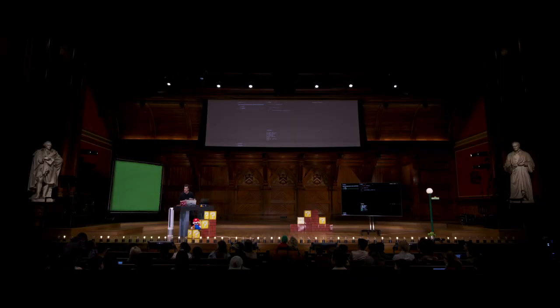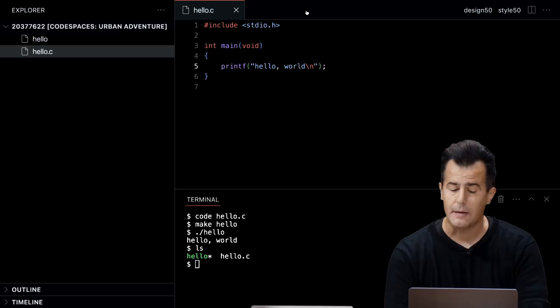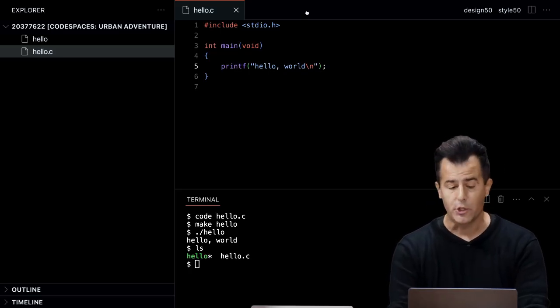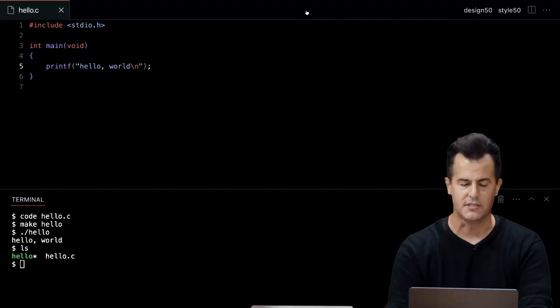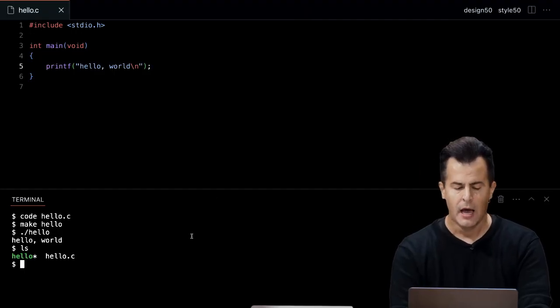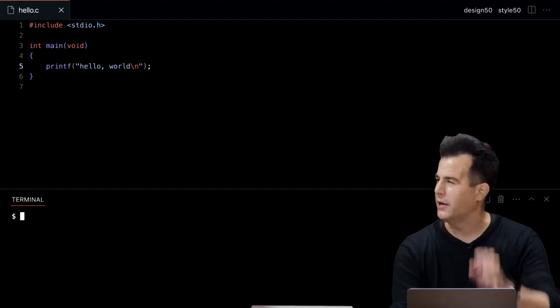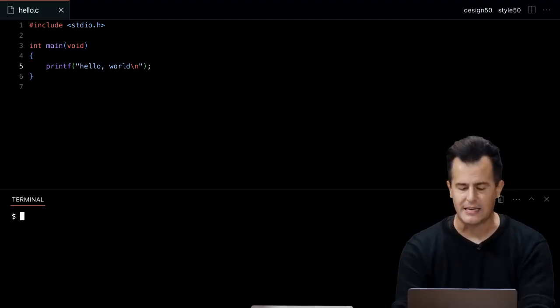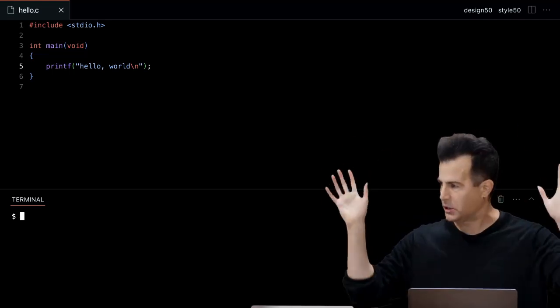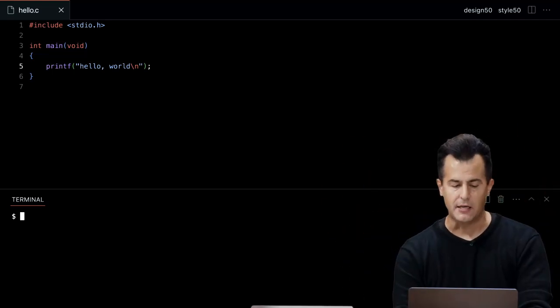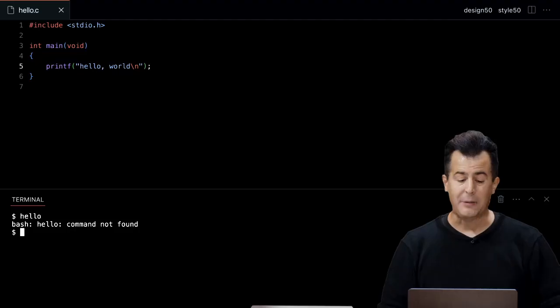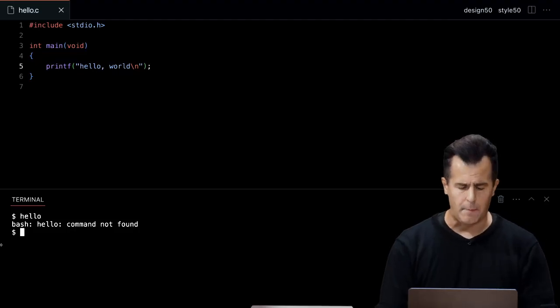Really good question. What if we don't type ./hello, we just type hello? Well, let me hide my file explorer again, because it's not that interesting from here on out. I'm going to clear my terminal window by hitting Control L just to be neat and tidy in class, or you can literally type clear and it will clear it. But again, that's just to keep things tidy. Your TFs might do that in section. If I just type hello, enter, I'm going to get this, weirdly, bash: hello: command not found.